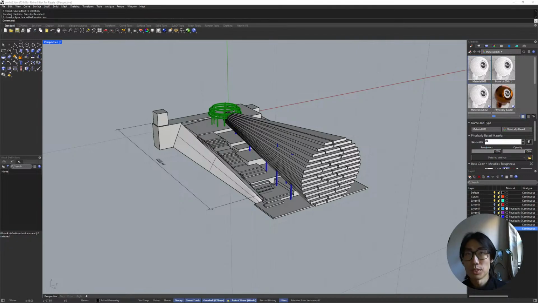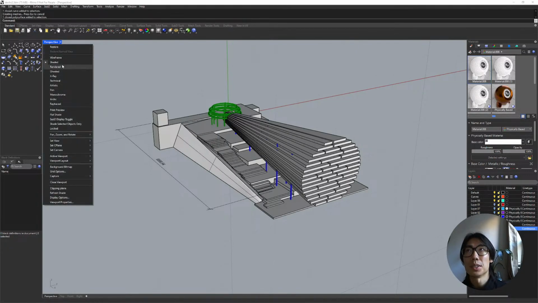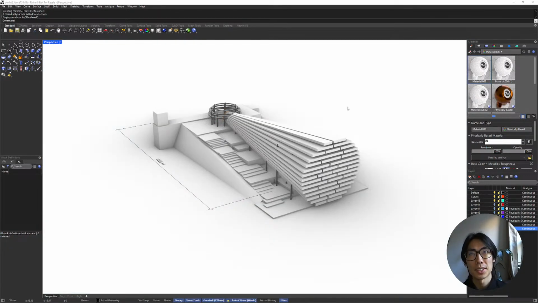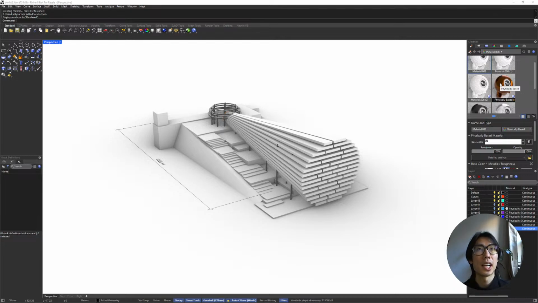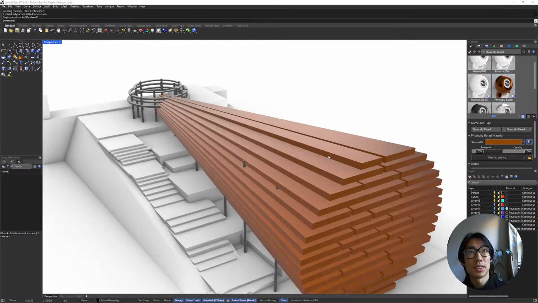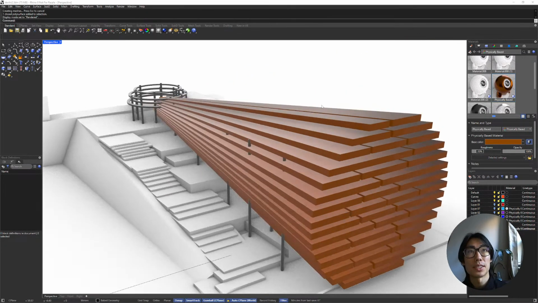And what we're going to do is we're going to jump into rendered mode. And the reason why we do this is when you are exporting from Rhino to Foveate, Foveate will use the materials coming from Rhino. Any physically based materials are what you're going to want to use, because the format that we're going to be exporting in, the GLTF, uses physically based materials. And that is utilized in Foveate to create the lighting and reflections inside of the scene. So we're going to go ahead and take this physically based sort of copper material. We're going to place it onto here. As you can see now, it's all placed onto there.